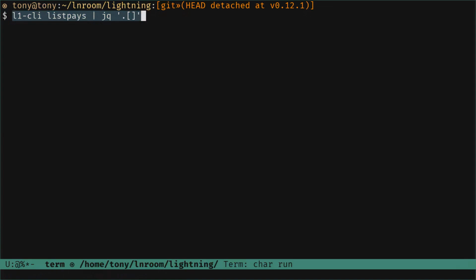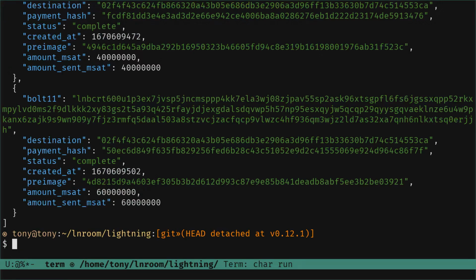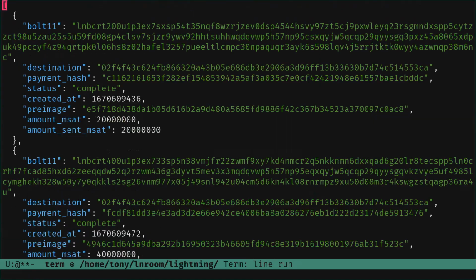So dot and the two brackets return only the values of the object that is returned by L1 CLI listpays. If we look just here, we no longer have the pays attribute.